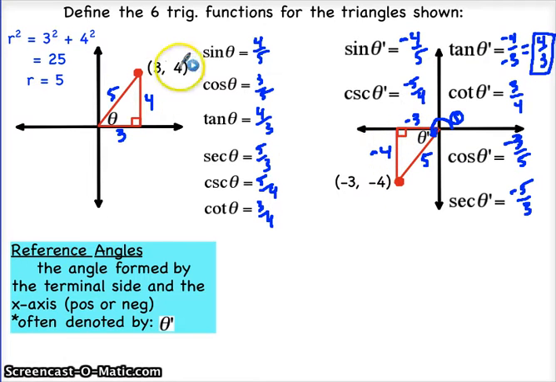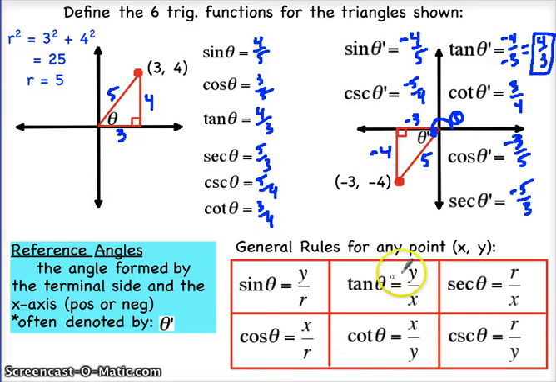So because it's the opposite here, the sine will always take on the y value, y over r. And we can kind of illustrate that with our chart down here. Sine essentially corresponds to your y coordinate, cosine your x coordinate, because again it's the adjacent, and using that x-axis as part of our reference angle, the adjacent will always be that x coordinate. And tangent becomes y over x, the opposite, or the y coordinate over the x being the adjacent.